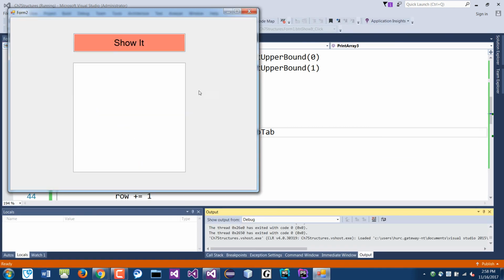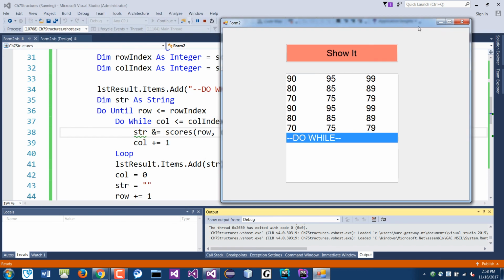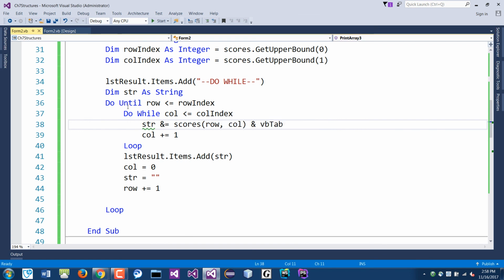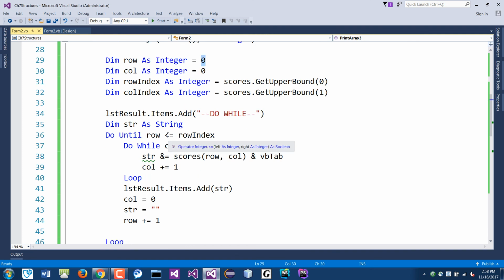Okay, if you don't change the sign, if you just change until here, then you'll see that this will never run, and you will get nothing out of that because it's false, right? It's already true, but because it's a false statement, it will never execute. It says do until row is less than or equal to 2, which is row is 0. That's already true, and so therefore you stop.